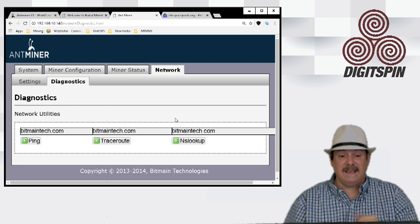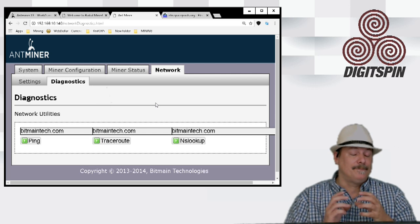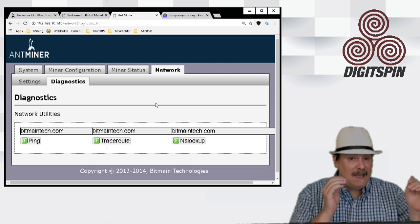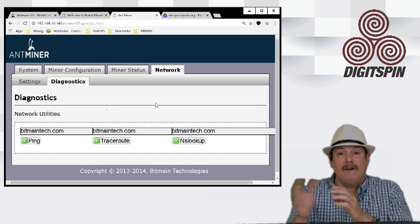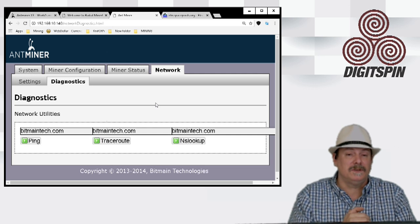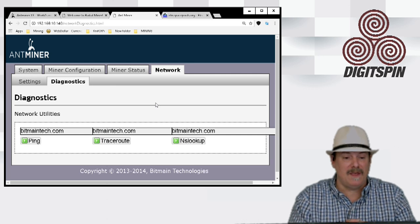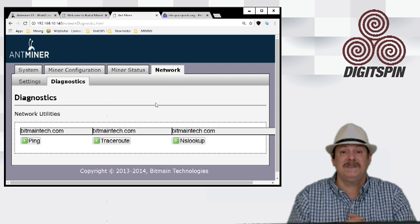So this kind of gives you all the basics. I have to tell you, it's super simple. It's almost plug and play. The big key is understanding your pool and how they want your username set up. So usually you have your mining address, and then they usually have some additional variables that you can set, and you put that in as one thing as your user ID, and it just works. Whatever pool you go to, they'll tell you how to set it up. There's quite a few different pools out there, and that would be good for another video. So that's it so far. I'll let you know how they turn out and how the performance of the ASIC is.